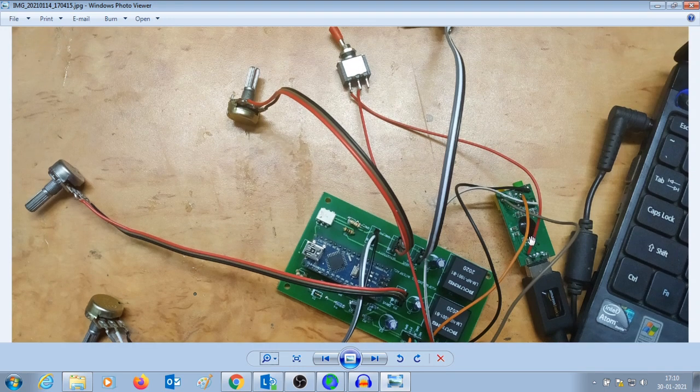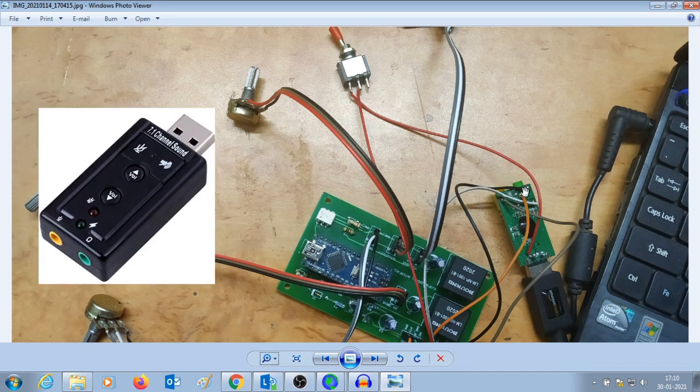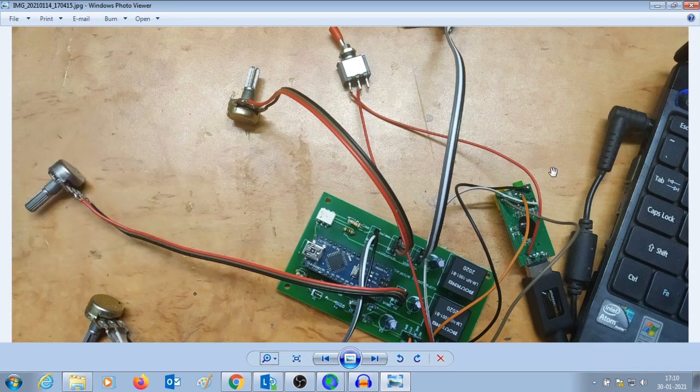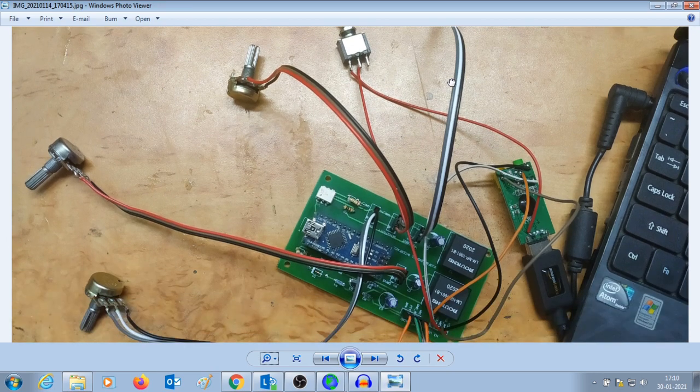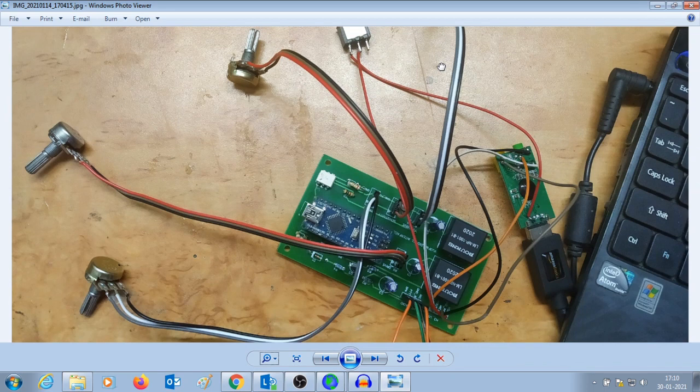It is actually called a USB sound card, the external one, which has got a mic and audio out or a headphones jack, and I have taken connections from the mic, the headphone left and headphone right out. These are the 10K ports. There are 4 of them. One is the TX drive, the other is RX drive, one for delay and one for sensitivity.